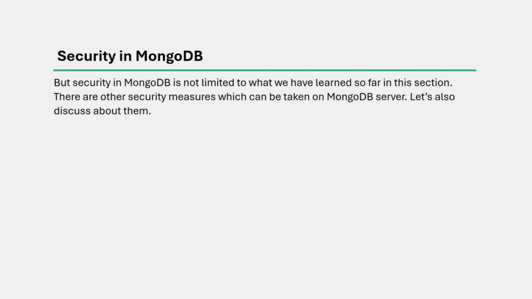But security in MongoDB is not limited to what we have learned so far in this section. There are other security measures which can be taken on MongoDB server. So let's quickly learn about those security measures also. And we are going to learn about them very briefly. I just want to make sure that you are aware of all other different security measures which can be taken on MongoDB server in order to secure data on the MongoDB server.